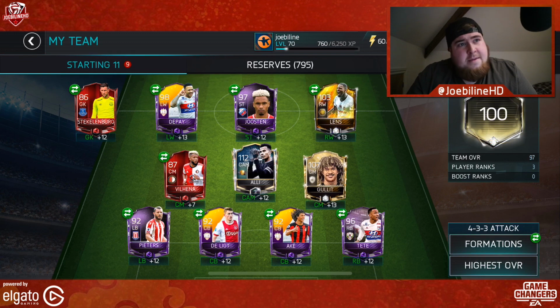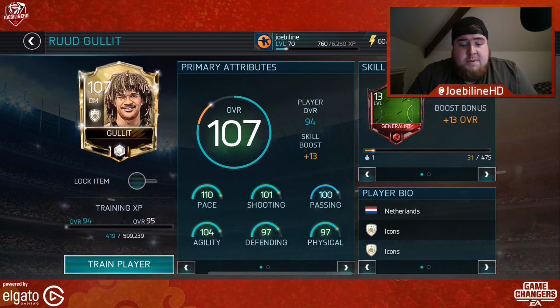Obviously, Gullit is a player who's been great, but I'm not a fan of normal icon designs anymore, and I want to get rid of them, essentially. So we've been doing the Gullit campaign.